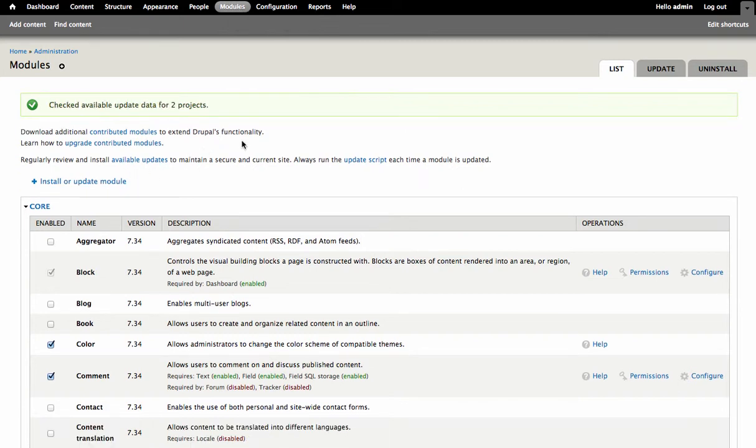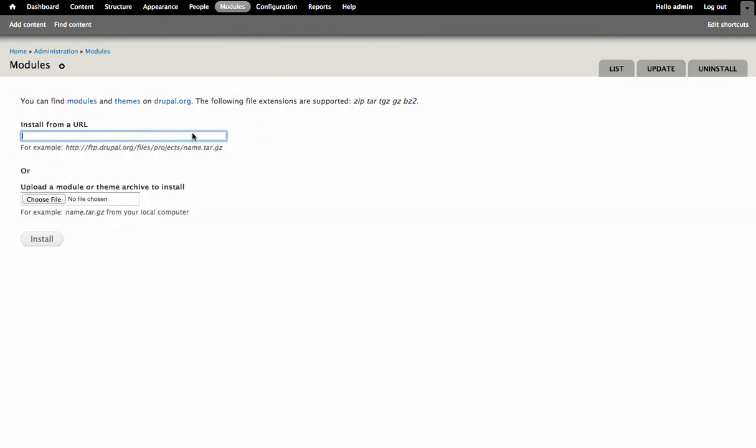So I'm going to click my install or update module again. I can either choose a file if I downloaded it, or I'm going to put in practicerates.com/download/Drupal/PracticeStar.zip.